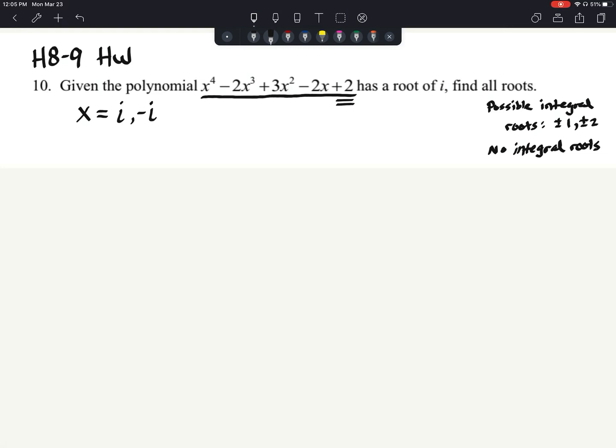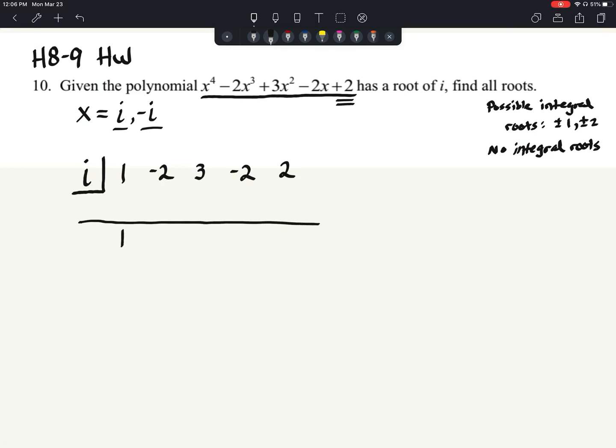So we're going to take this, and I'm going to have you do synthetic division using the i's. Okay, this is probably the first time I've asked you to do this, so this one's probably pretty tough for some of you. Since I know i is one of my roots, I'm going to put my i up here, and then I'm going to write out my coefficients: 1, negative 2, 3, negative 2, and then positive 2. You may want to give yourself plenty of space between them because some of you like to write pretty small and it may get a little tight. Let me fix that. That's better.